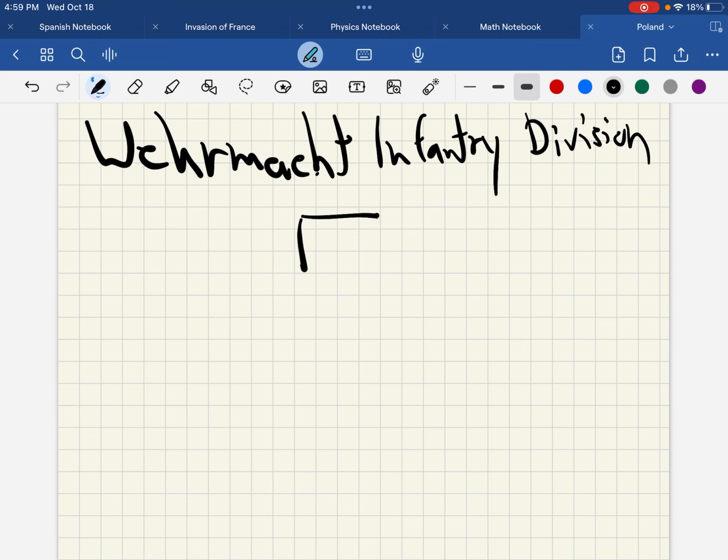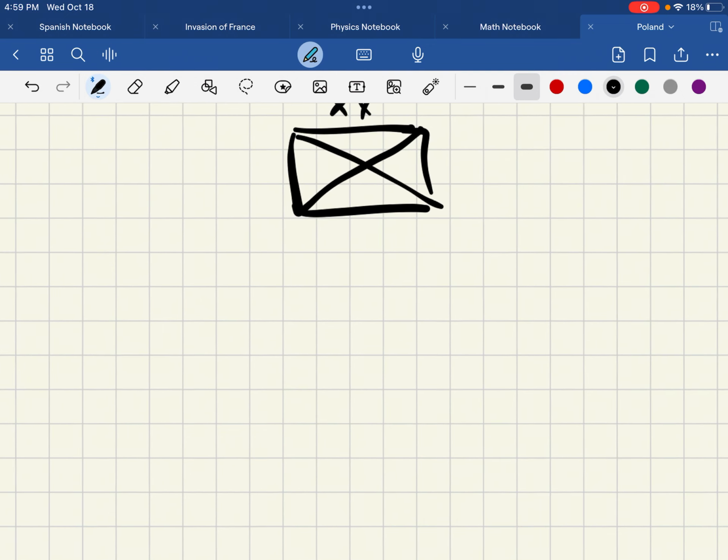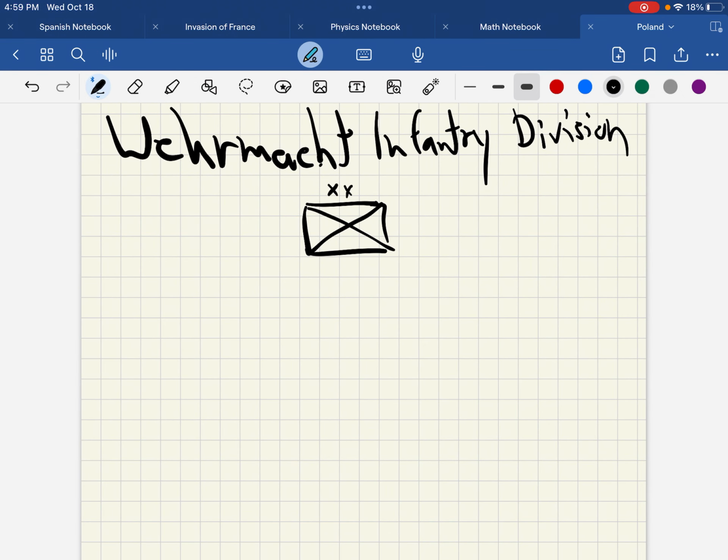So I'm just going to be using standard NATO organization symbols. I'm going to try to adhere towards the Niehorster variation. If you don't know what that is, it just takes a quick Google search. It's pretty simple. It's just a style of organizing and writing down military units. So this is an infantry division. Normally there'd be numbers here for exactly which infantry division it is.